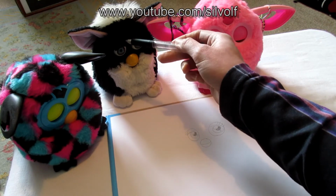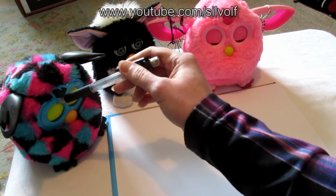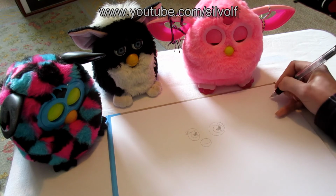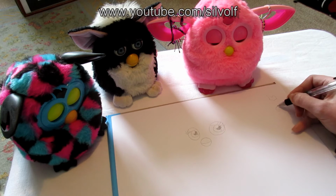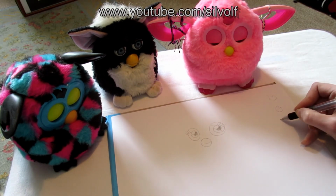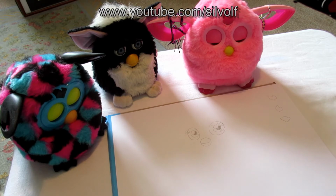Now, these little bits here are all quite similar. That's obviously the infrared sensor for the 98 Furby. This one is for the sleep mask, and this one doesn't actually do anything. It's just for show. So they're all different shapes. That one is kind of like that, as you can see there. You've got this one, which is a bit like a flame, like that, or maybe an egg with a slice taken out of it. And then this other one here is more like this. There, those are all the different shapes that these will make. So you can choose whichever one you like to go in there.